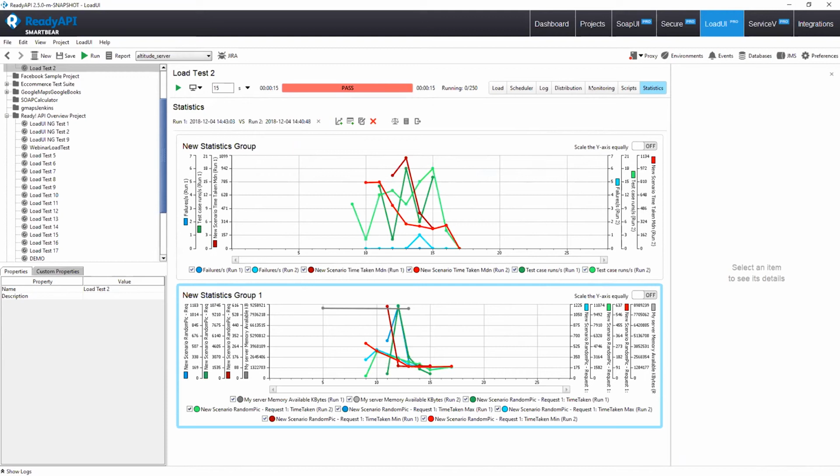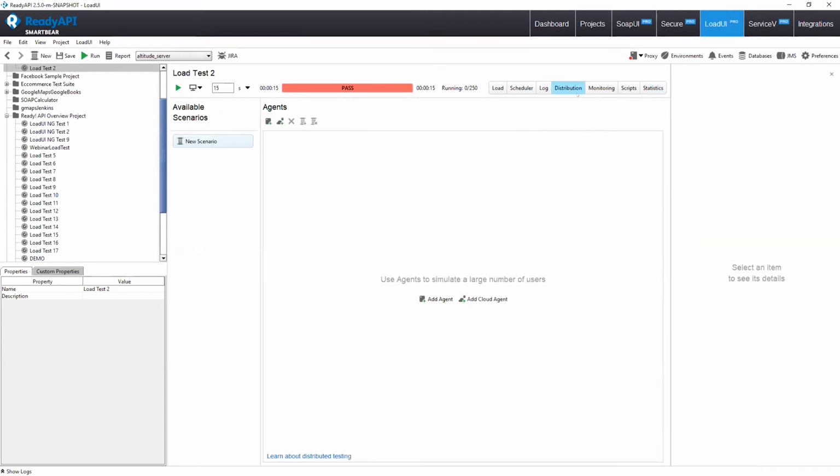So I also want to mention our distribution process here in Load UI Pro.